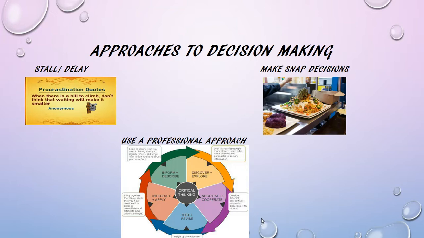The next is the professional approach. This is an approach to problem solving that is based on sound decision-making practices. It's going to take a little longer than the other 2 ways that we've discussed. And this approach is not mistake-proof, but it brings a more positive process and changes. And if you use a professional approach, you can then look back at how you made that decision and see if there was some other way you can go about it.